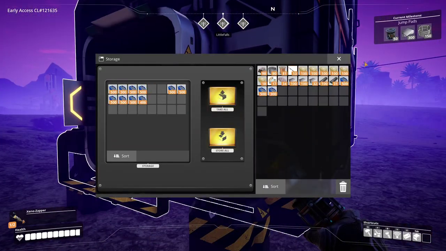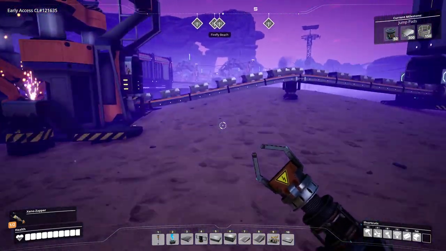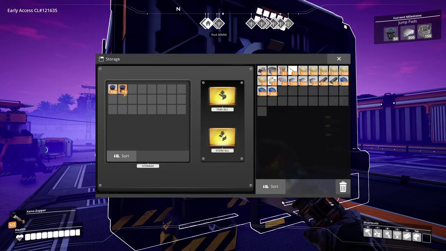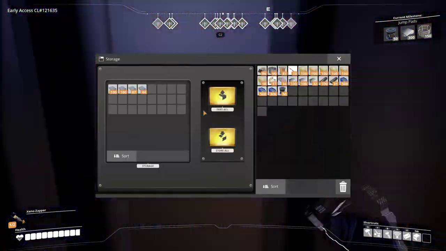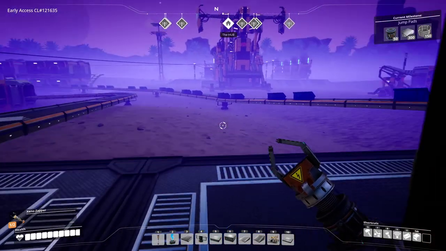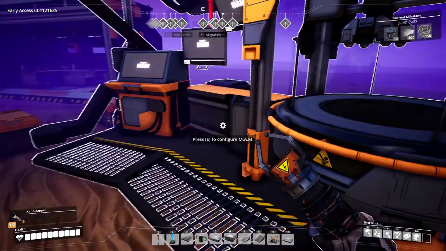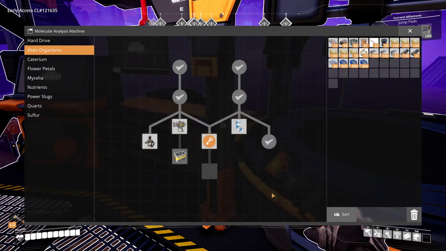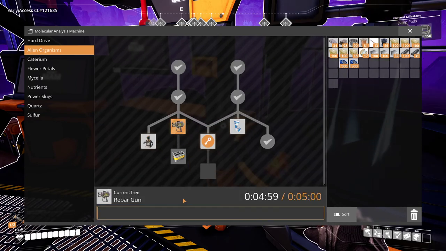Screws. Rotors. What do we need, 50 of them or something? And we need 50 plates as well, so let's grab the rotors. And grab the plates. And let's get ourselves a rebar gun. I really forgot that that was the route to getting it. I kind of wish they would let you see the tree ahead of time rather than just being question marks, but there we go. 5 minutes, we will have a rebar gun.